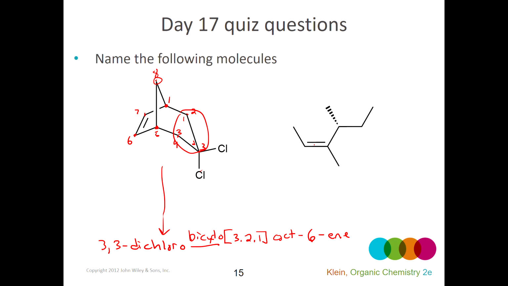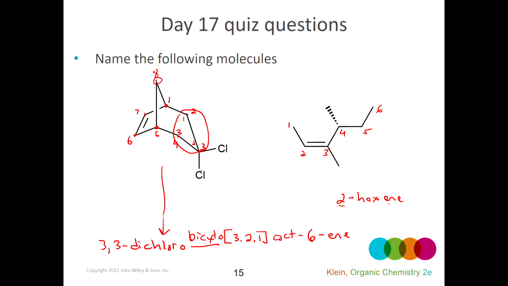Here, it's a bit simpler of a molecule, obviously. So I can find a 1, 2, 3, 4, 5, 6 carbon chain is the longest chain I can make. That includes a double bond. And if I number from over here, all my substituents, especially the double bond, is not going to have a very low number, so I definitely want to number from the side that gives a double bond the lowest number possible. So here I've got my double bond starting on carbon 2, and I've got 6 carbons.